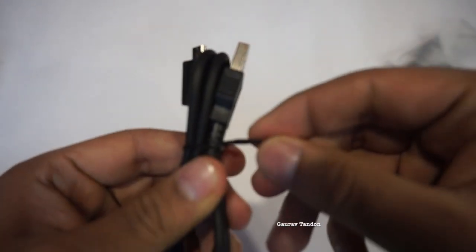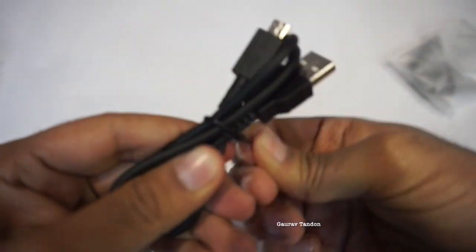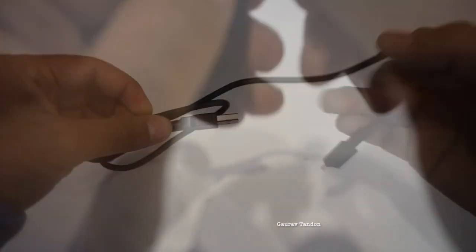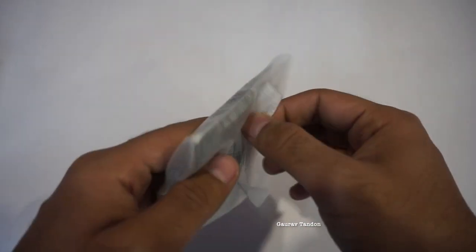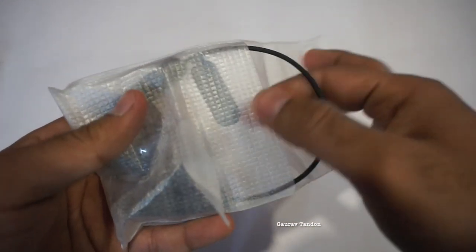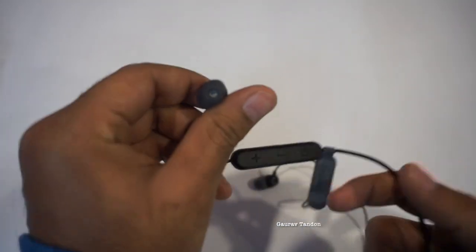Let me just untie this cable and see how long this cable is. So as you can see, this is the cable. Let me just bring the earphones. So yeah, as you can see, these are the earphones, and they are in-ear style.